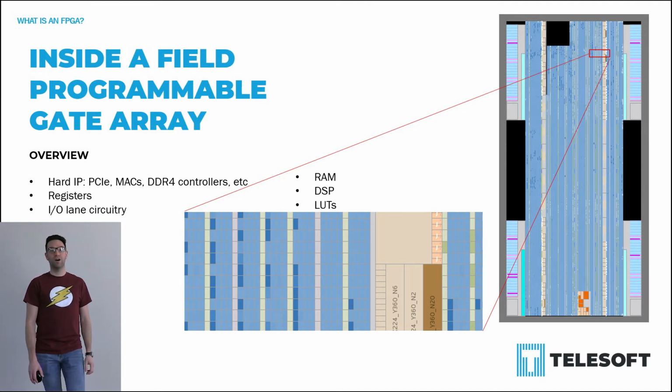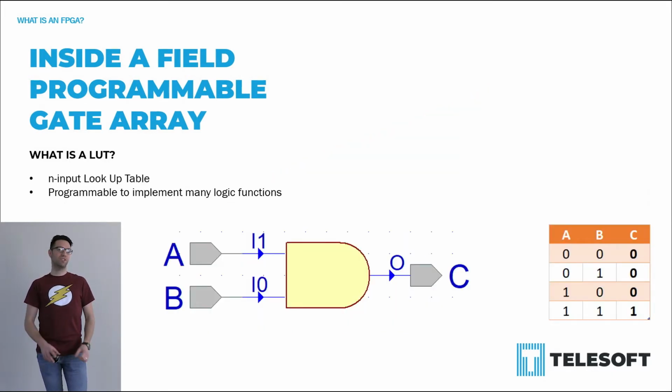The final thing we have are LUTs, or lookup tables. We'll find out what they are on this slide. If you haven't done digital logic design before, this is a simple AND gate. It's called an AND gate because its output goes high when both its inputs, A and B, are high. On the left here, you can see a truth table. This shows that when both inputs are high, the output goes high. This truth table can be programmed into a programmable lookup table. This is the basis of how lookup tables implement programmable logic.